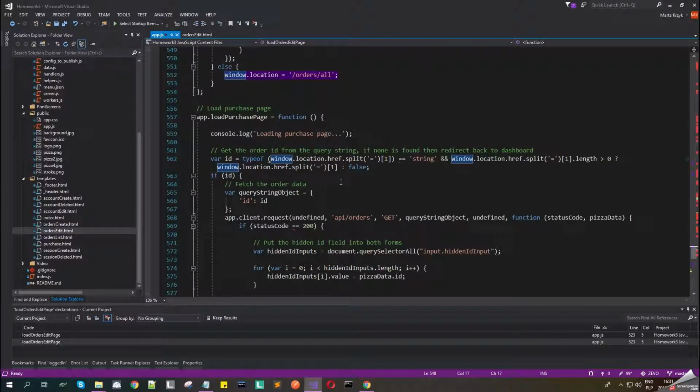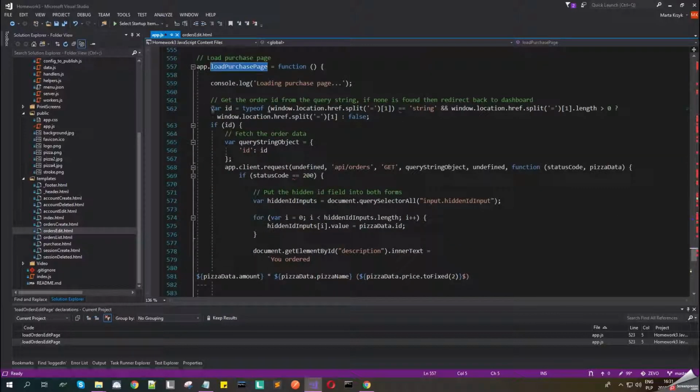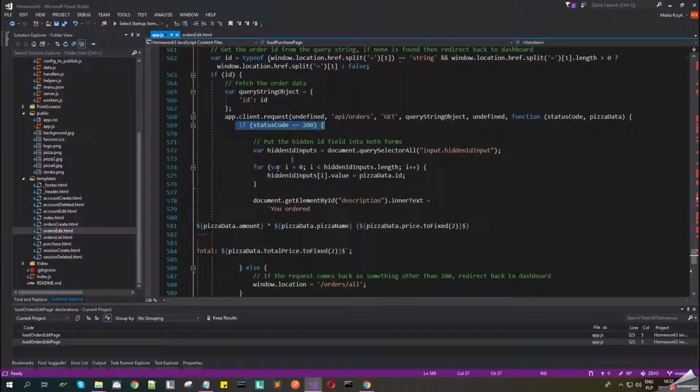Let's take a look at another method that also loads a page, that's the load purchase page. So at first it's going to be the same. I'm fetching the ID from the path. Afterwards, I'm making a request to my API, trying to get the data of the order. If that succeeds, then I'm fetching the hidden inputs again.